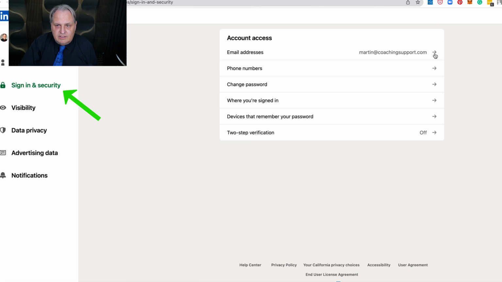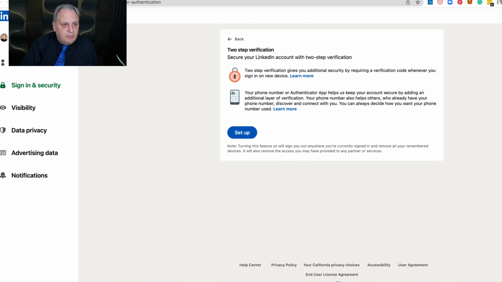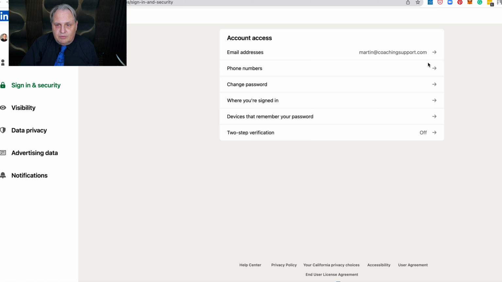Email addresses. You want to click this. I'm not going to show you all my email addresses, but if you click that, it's worth it. Two-factor verification. Yes, I do highly recommend this. This is more secure, and I put it on everything else, and I really need to have it on LinkedIn. So I'll come back and do that a little later. The plumber's plumbing's always leaking. I should have done it already.